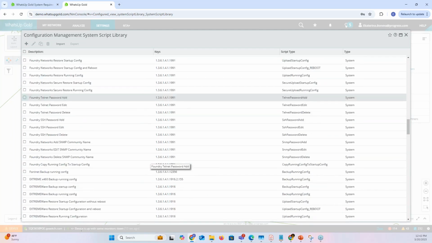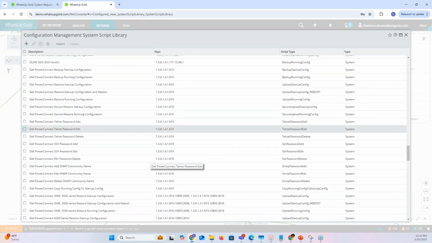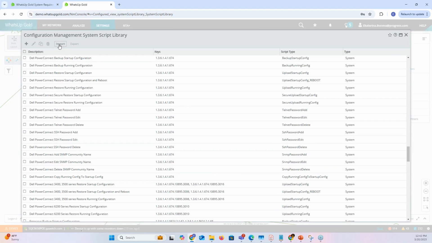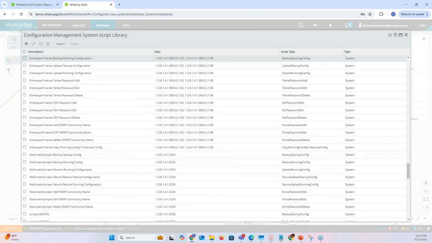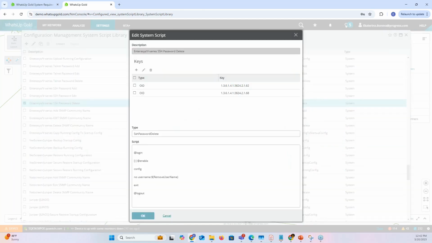We are trying to maintain and update the library as much as possible with many vendors present here, but you can also import scripts. So it's not fixed content where you have like 10 scripts to use. It's a library where you can import your custom scripts, or if a script does not exactly suit the needs, you can also pick it up, see the contents, and modify it.